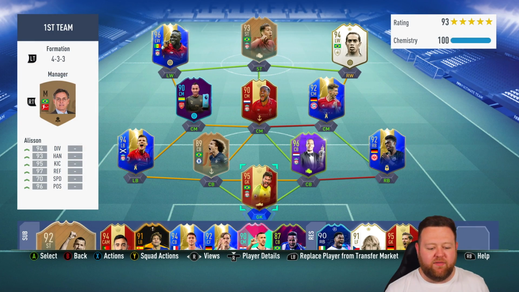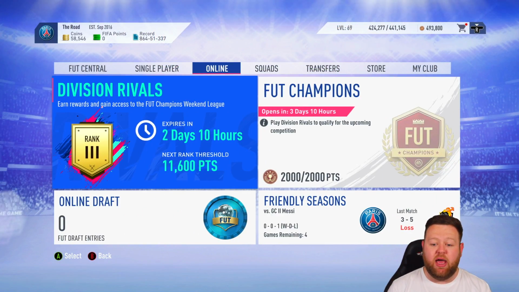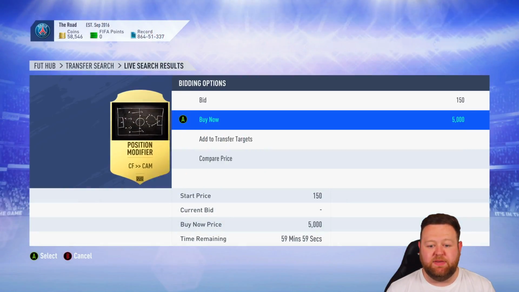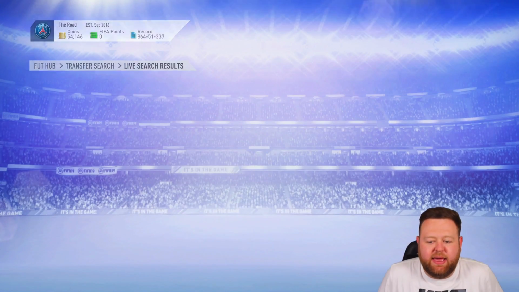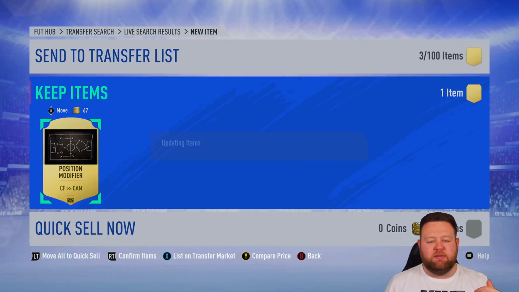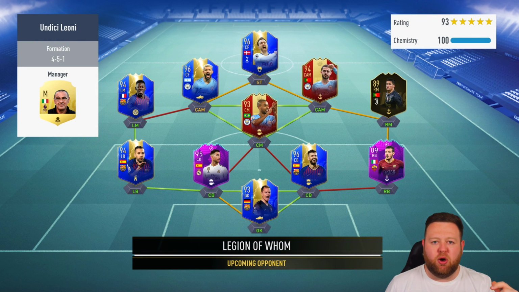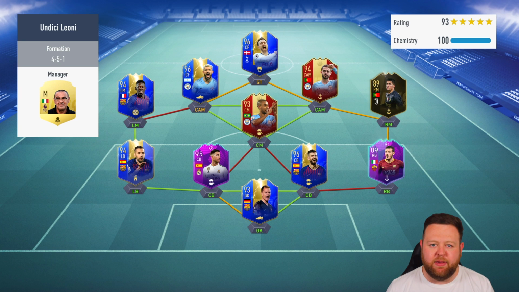There's one player that I've got in mind who I want to use in my squad, and it's basically going to replace that Aubameyang with a Eusebio. I have a lone Eusebio that I picked up during an SBC whenever he was out, and as you can see here, I buy a CAM to CF card, bring him down to CAM, and then I have the position modifier, put Eusebio in that left centre mid spot, and then he's going to play as my wide CAM in the 4-2-3-1, just where Aubameyang plays, and we go into some Rivals matches.